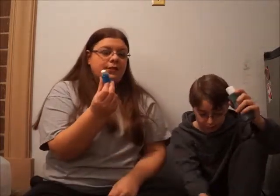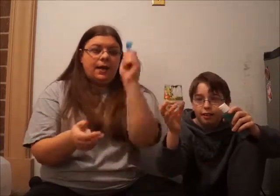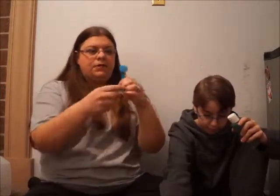Okay, for the goo, we are supposed to use the green goo, the cross-linker solution, and we're supposed to use the shaker cup and its lid, a measuring cup and a measuring spoon, and that's about it. You're supposed to fill this cup with that green glue solution. So I'll hold it up.